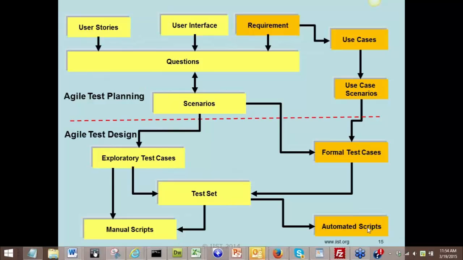So let me give you my own opinion now, whether you like it or not. I would go only that route if I'm doing automated testing. As you can see, there is this line going from here to here. If I am going this route, if I'm going to write formal test cases, and I'm going to cluster those test cases into groups or sets, I'm going to do this only if I'm going to write automated scripts. If I am not going to do automated testing, which of course would be insane in an Agile project.